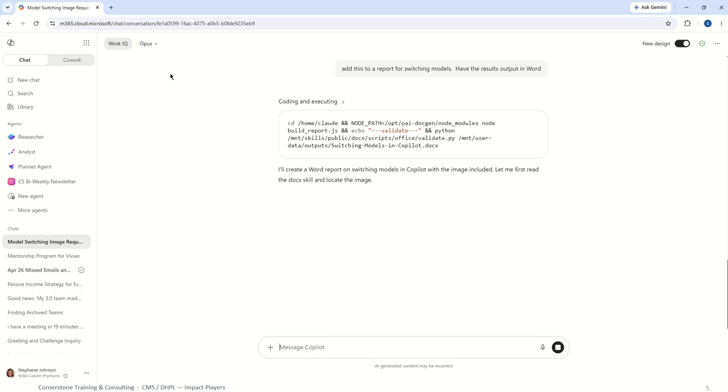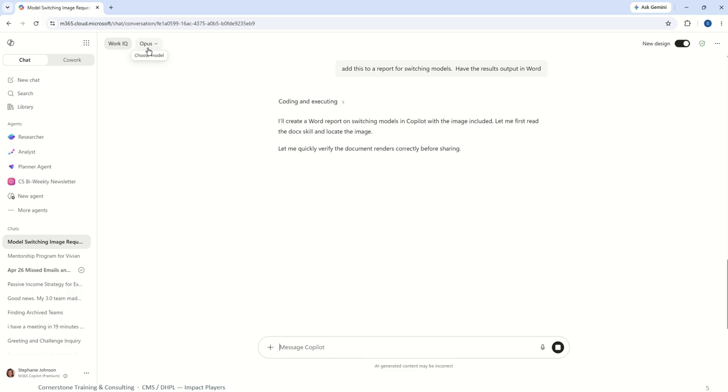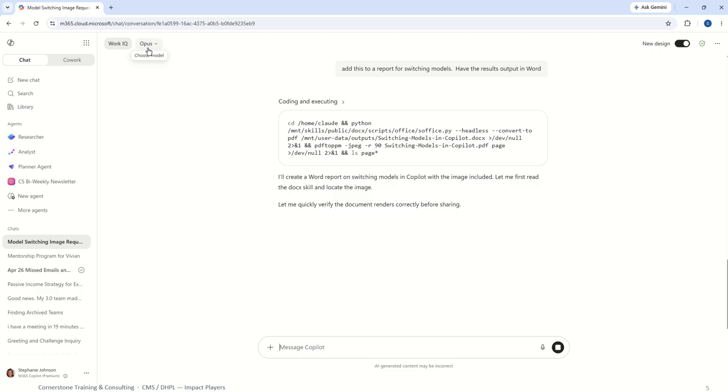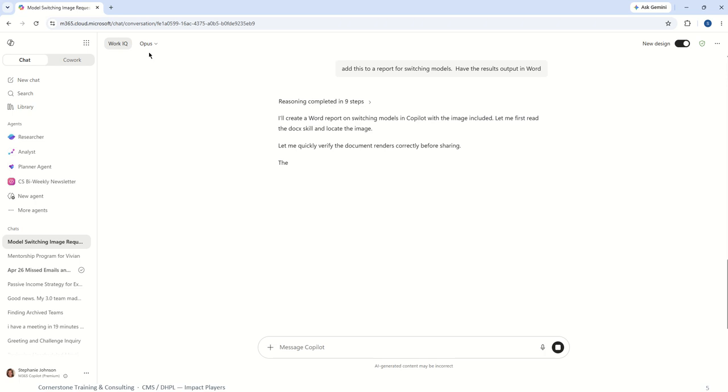So one of the things that Opus really excels at is creating nice reports. I can't say GPT does not create great reports, but the formatting and the layout in Opus tends to be a little stronger.